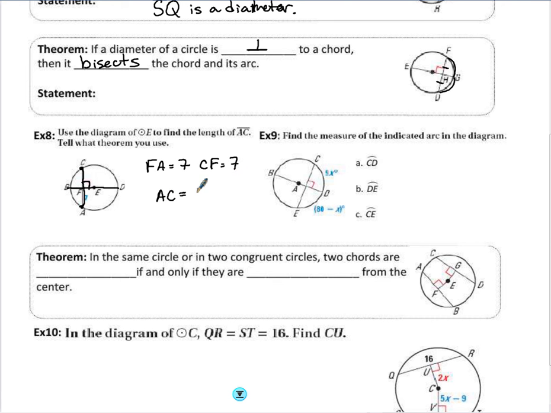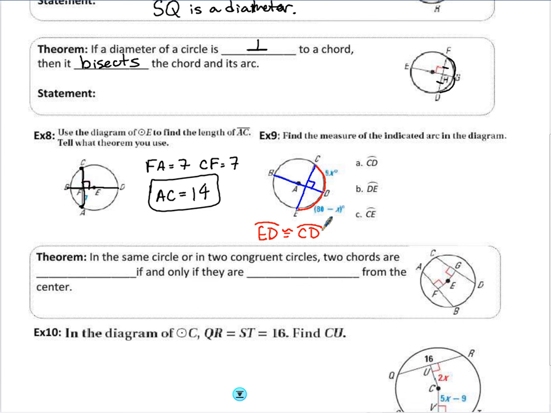Here I can see that BD is a diameter of circle A. Also, they tell me it's perpendicular to this chord. So since it's perpendicular, it's going to bisect the chord, but it's also going to bisect the arcs. Meaning that arc ED is going to be congruent to arc CD. That'll be really helpful because I know their arc measures with respect to x, so all I need to do is set 9x equal to 80 minus x and solve for x.